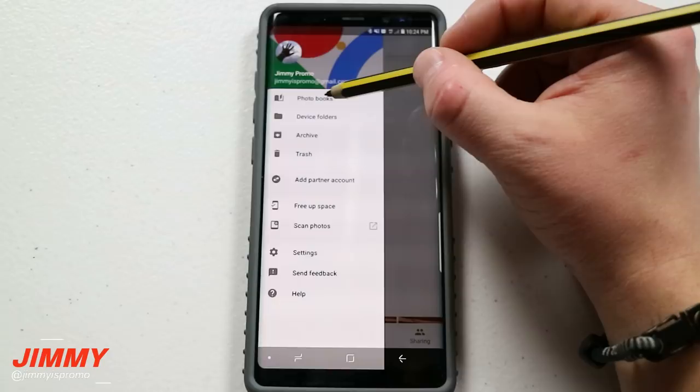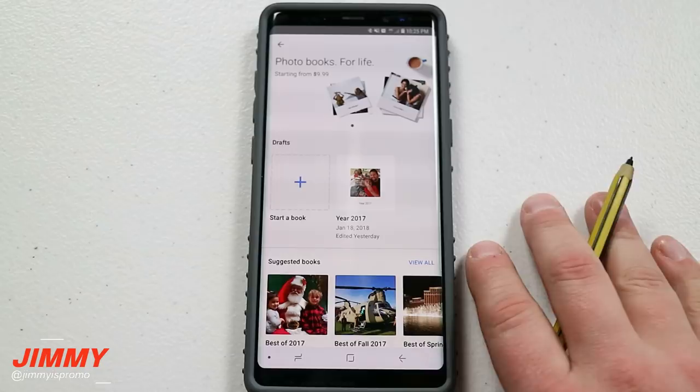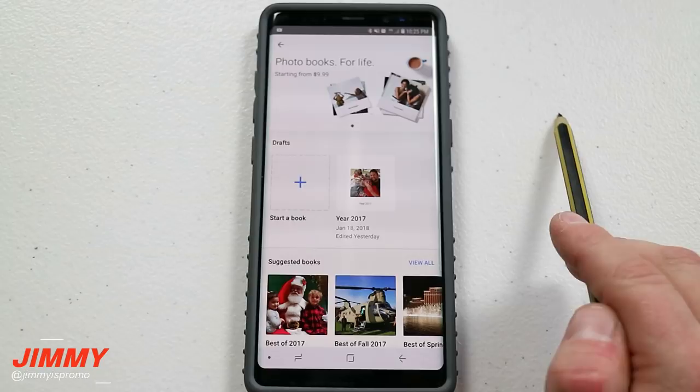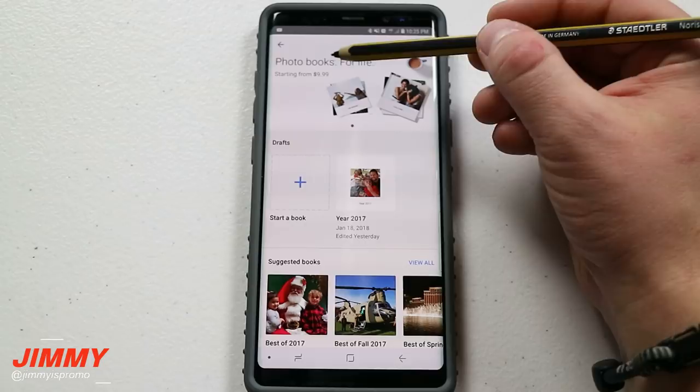If you are using either an iPhone or Android the steps are going to be the exact same. You can also make this on your desktop or laptop just by going to google.com, signing in with your Gmail, and then on the very top right-hand side you have all those menu options — one of which is Google Photos — and then you're able to choose photo books and have it created there as well.